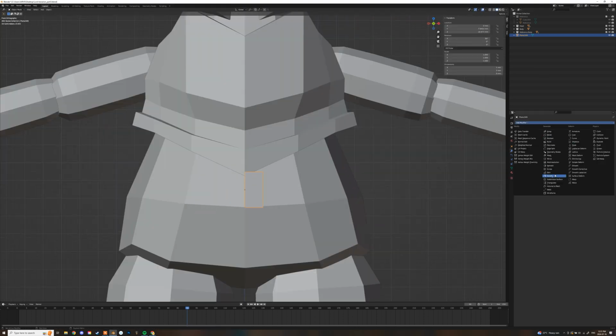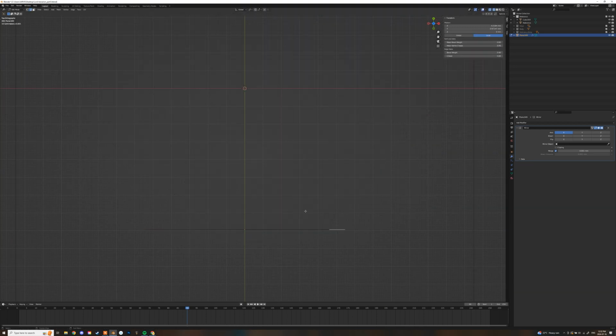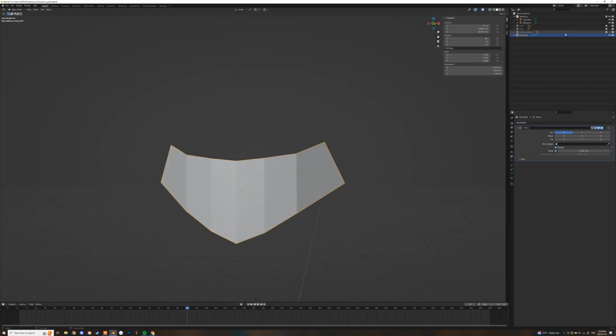Now, all I'm doing is extending the torso. I'm working on the lower torso, so basically from your belly button down to your crotch area. And I'm building out what the armor plates look like there.